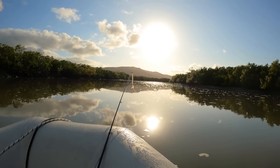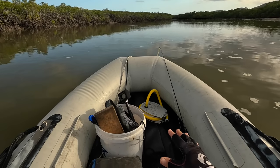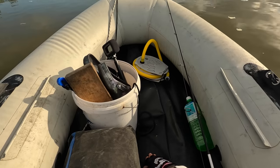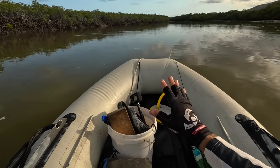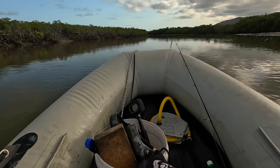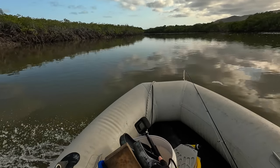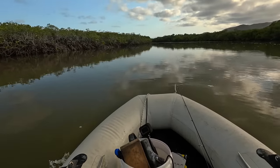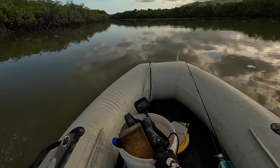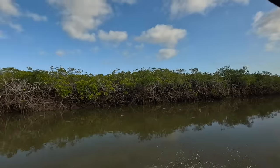So yesterday I figured out, even though I've got missing panels and I haven't inflated the keel, if I do it just right, I can get this thing on the plane. Let's see. Try and do it nice and gentle. The motor will cavitate a little bit. Oh, there we go. We're on the plane. It's very unstable and it's sort of porpoising a bit, but it is possible. Look at that. Woo!